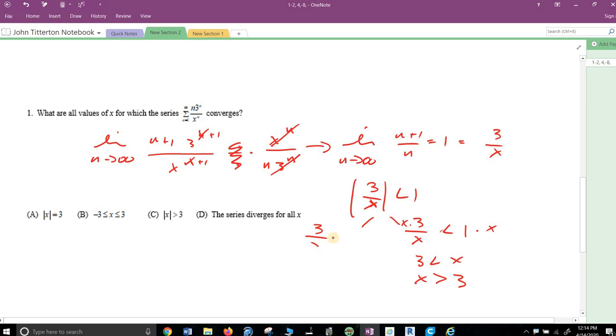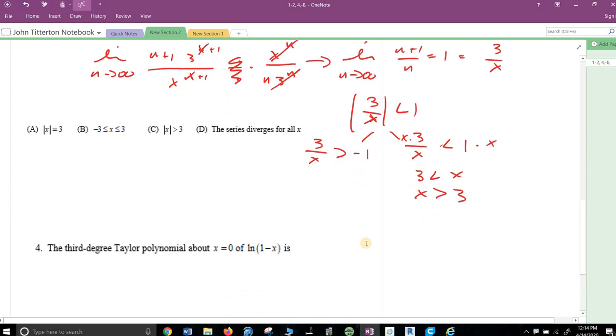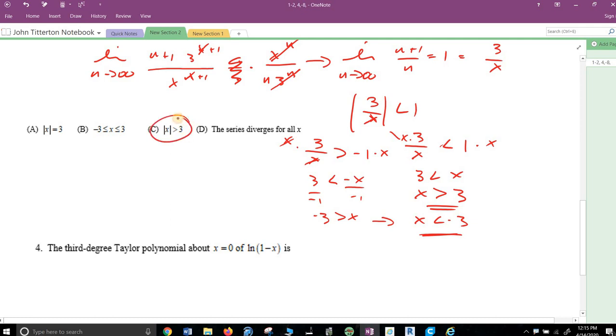Or we assume it's negative, in which case we flip the sign. Why? Because we're assuming it's negative in there. That doesn't make any sense. No, it doesn't. We multiply by x. What do we say x was? It's negative. When we multiply by a negative, we have to flip the sign. I had a little trouble with that. Divide by negative, we have to flip the sign again. X is less than negative 3. In other words, these are my answers. And that is the absolute value of x is greater than 3.